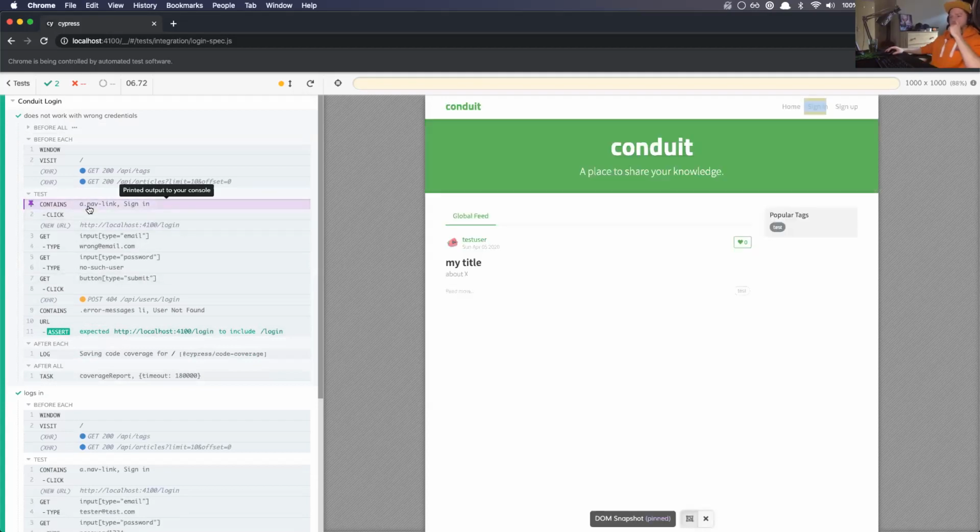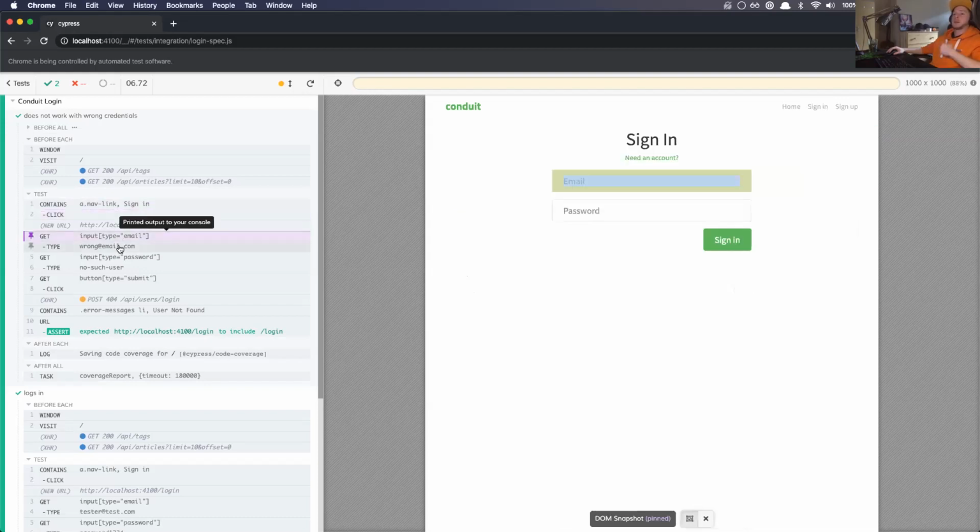Another interesting thing that Cypress is able to do: I can run Cypress with an extra command, and it can essentially record an entire video of the test you just saw, and it runs really quickly. Most of the time, you can't even see what happens. That's how quickly it goes. But in here, we can do our breakpoints and step through each single step that Cypress is actually doing.